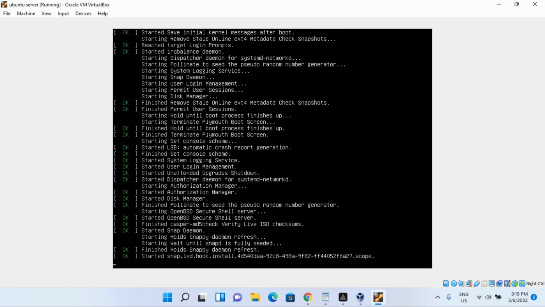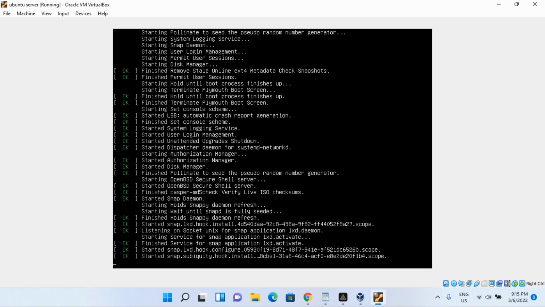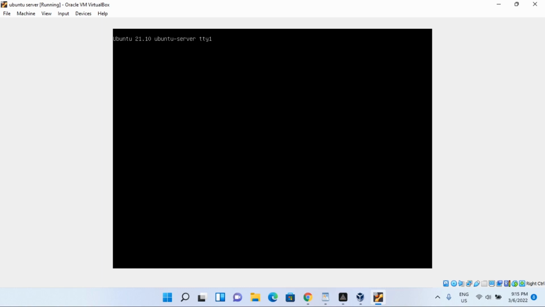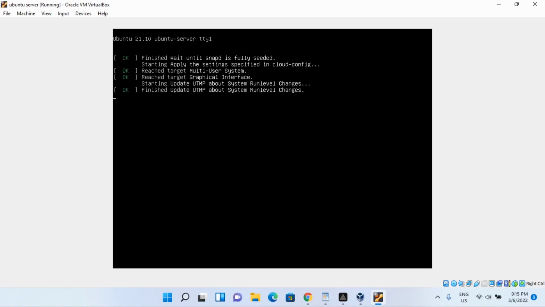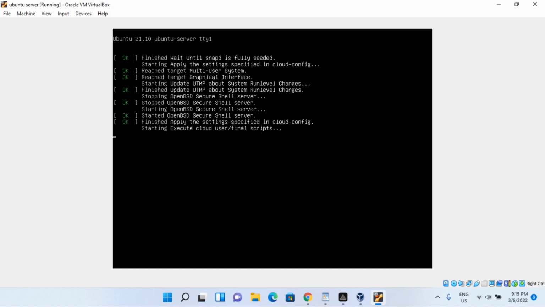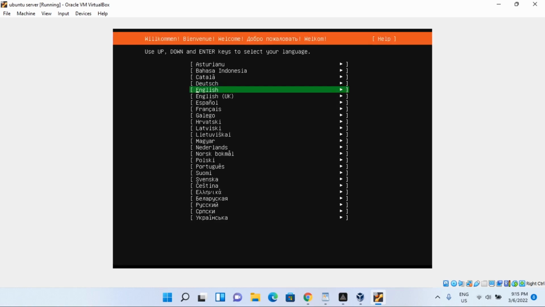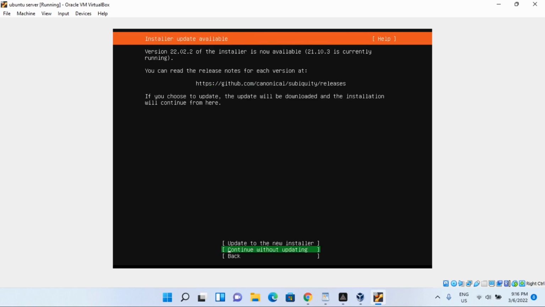Generally, the desktop operating system and the server operating system are quite different, because the desktop operating system is built for certain specific tasks. A server operating system is always built for a longer purpose, for long hours of work and other things. So right now we have been given the screen for selecting language. You can select English, English UK, any other language. You can see on the top it is written up, down, and enter key to select. Now, if I'm okay with English, I will hit enter.